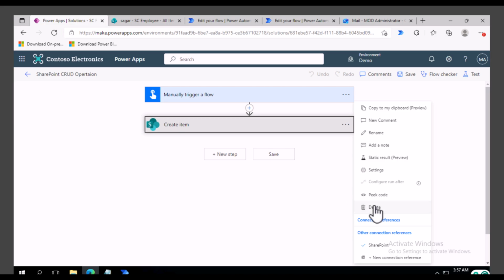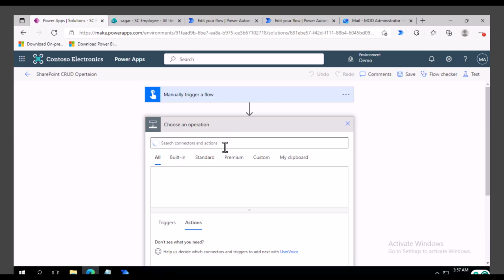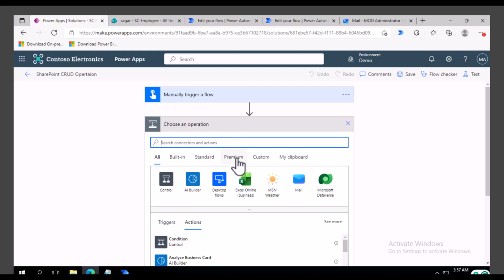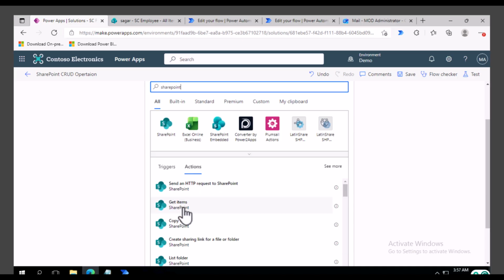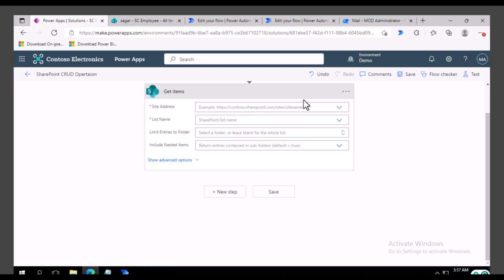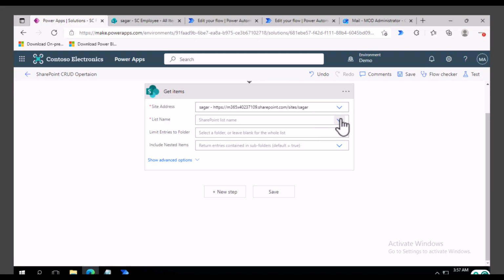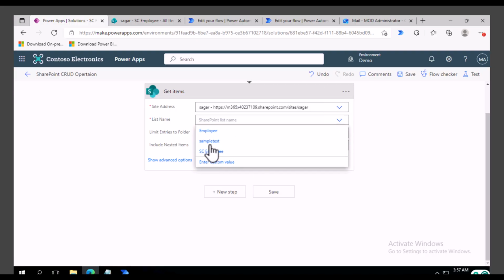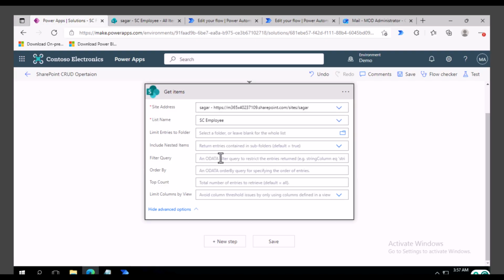So I will delete this create item now, and I can go to new step here, and I can search for my SharePoint, and this time the first thing is that I will need to select my get items first. So I will click on my get items. Here again I need to select my site address, then my list name, and here basically I need to put a filter.